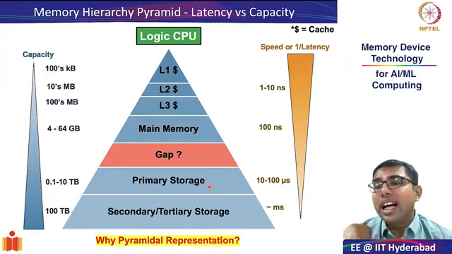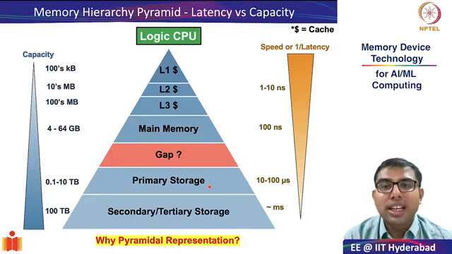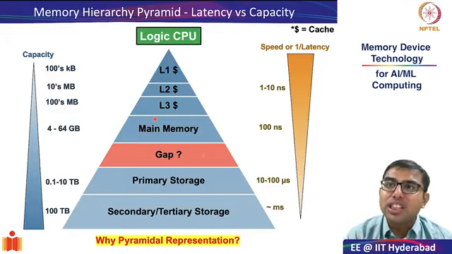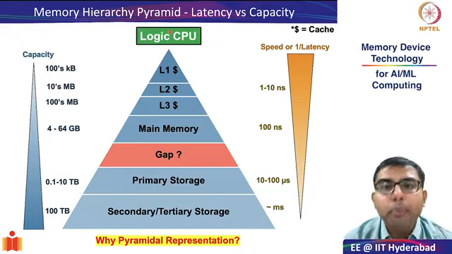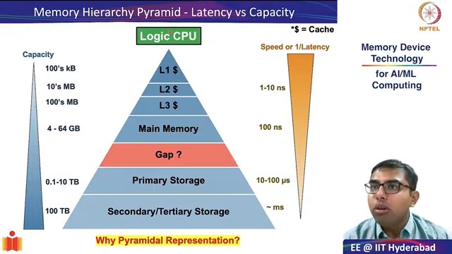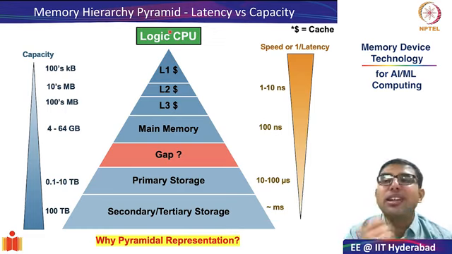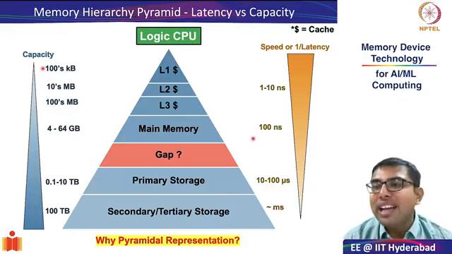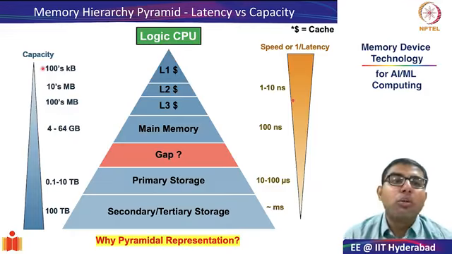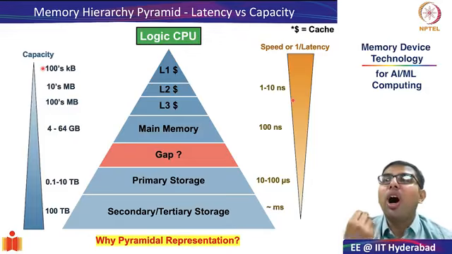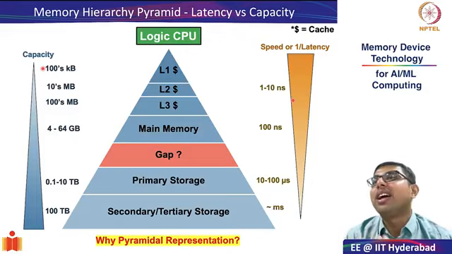capacity. The other thing that we see is, of course, in the L1, L2 and L3 caches and in main memory, you store the most recent data. That is why they are placed closest to the CPU subsystem, and therefore they should have very low latency. So this is the trade-off which I wanted to indicate through a straight triangle and an inverted triangle. When you compromise on latency, you get higher capacity.